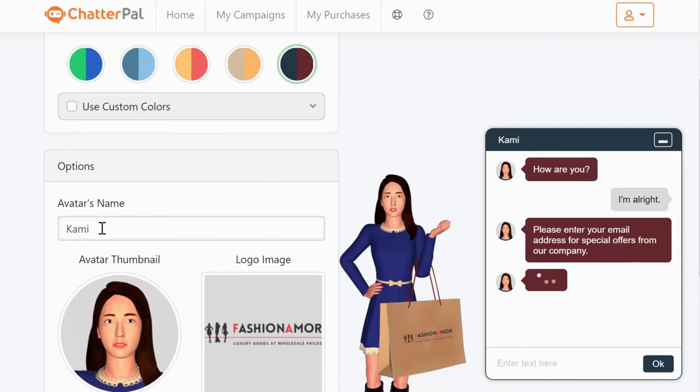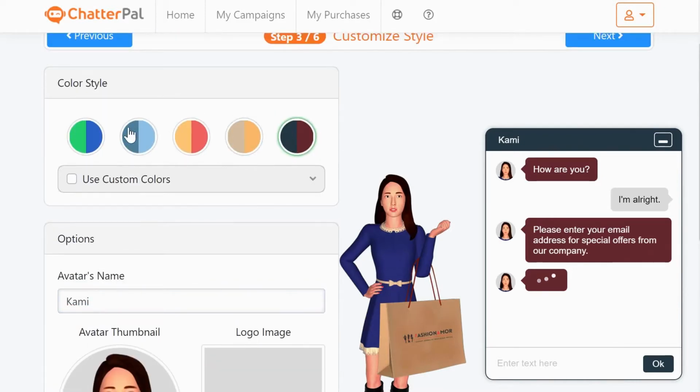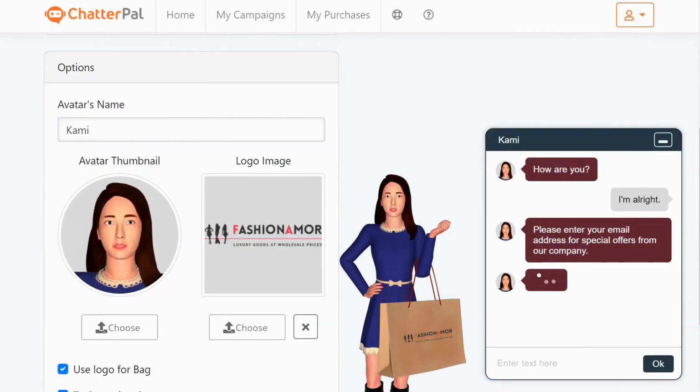So if I go here, we have avatar's name. We can update that. We can also update the color scheme. So I can change it over to this based on what theme you want to go for. Now here's where we do the revolutionary logo mapping. All you have to do is just click this choose button to your right, and then any logo that you put will automatically be resized and put over into these objects like bags or in that avatar itself. And you have a variety of options like a notepad, bags, the avatar's t-shirt, hat, and that sort of thing.